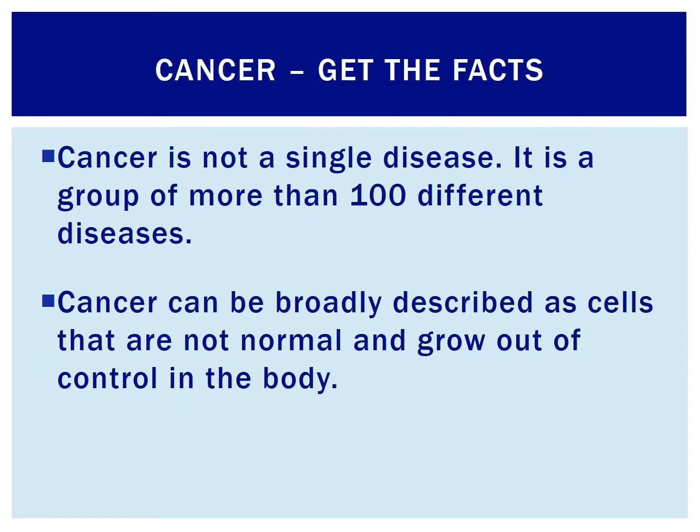Cancer is not a single disease. It is a group of more than 100 different diseases. Some cancers are more common and well known than others. Cancer can be broadly described as cells that are not normal and grow out of control in the body. Different things can cause the cell to become abnormal or not normal.